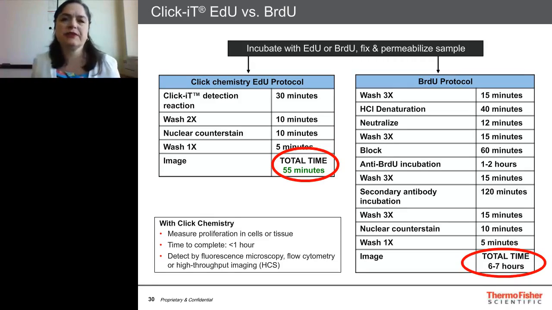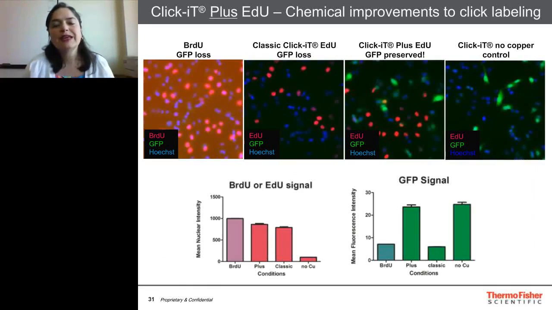But one of the issues with Click-It was that a lot of people like to use GFP, green fluorescent protein, to label structures in their cell. And with classic BRDU and ClickIt EDU, what you see there in that upper panel is that you lose your GFP signal. It's due to the chemical components of the reactions where you label that DNA. It kills the GFP signal. So a lot of customers talked to us and said, you know, we really would like to be able to look at proliferation using this non-radioactive quick way, but we want to be able to see our GFP signal as well. So a colleague of mine developed ClickIt Plus Edu, and that's where the reaction has been reformulated.